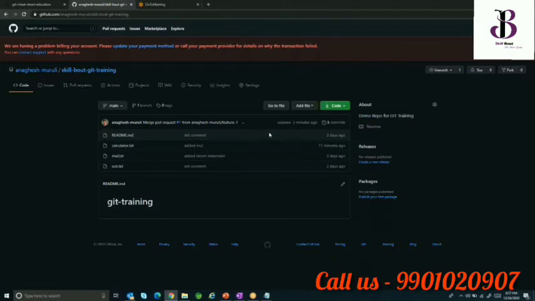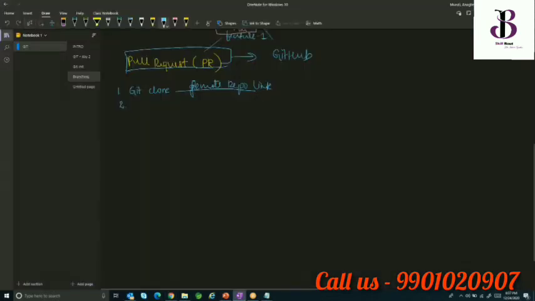Or if you don't have access, first step is you have to fork this repository. Okay, so what do you mean by fork? We are coming across new terms here. We will understand, don't worry. So we git fork.